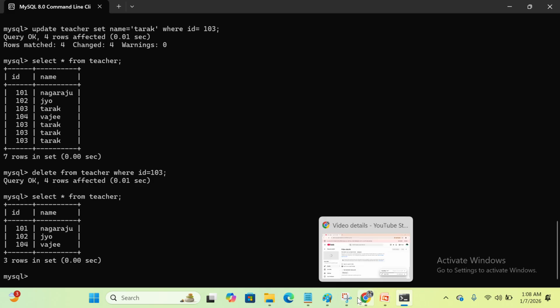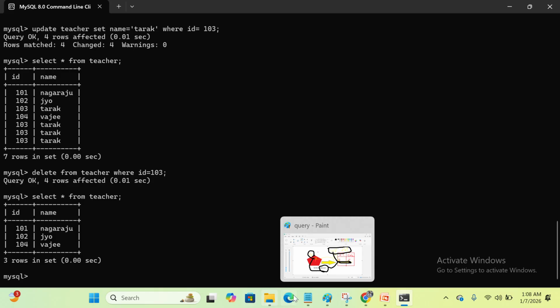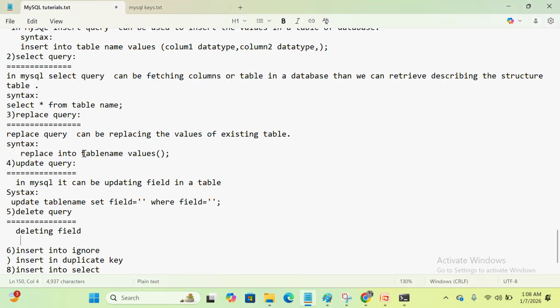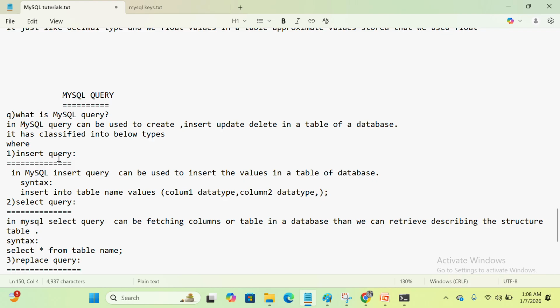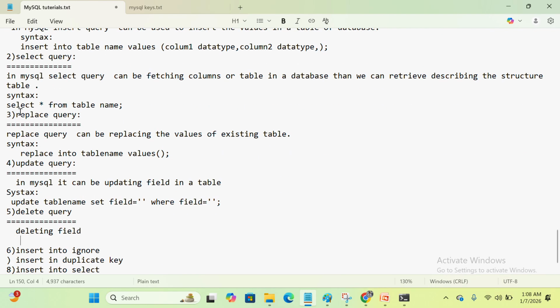So we covered what is insert query, what is select query, and also replace query, update query, delete query.